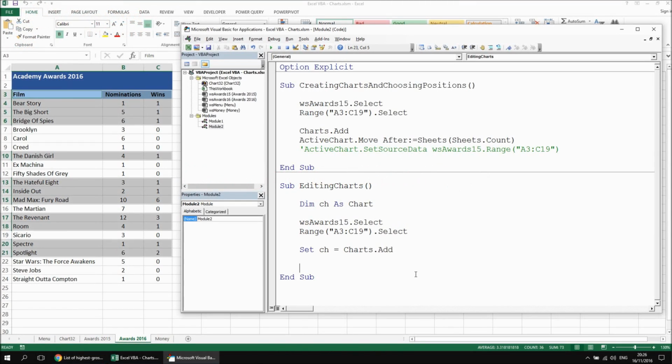Okay, so I guess the biggest thing you can change about a chart is the chart type that you insert. By default, what we've been getting is a standard clustered column chart, which happens to be the default chart that you get when you first install Excel. But if you wanted to modify that, it's incredibly simple.